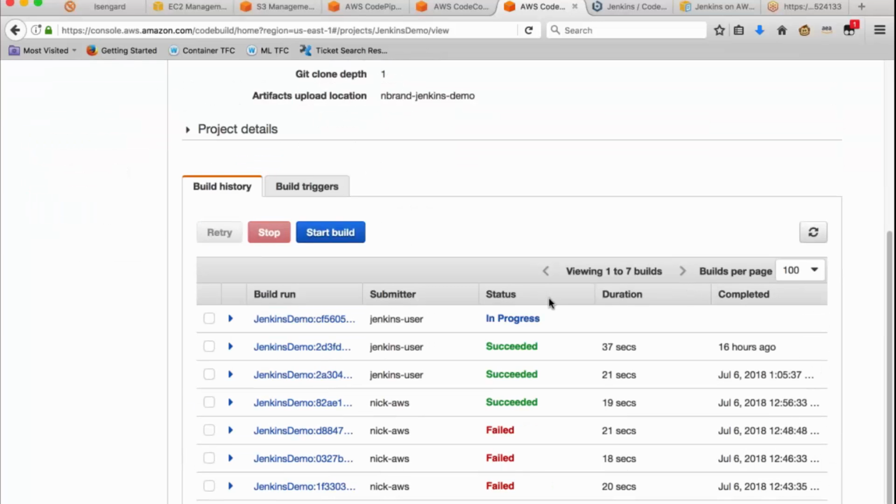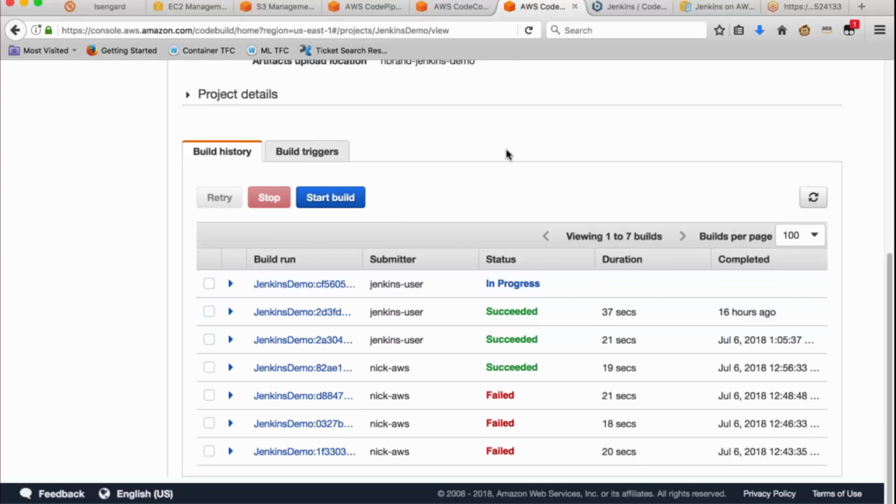And we can see now on Code Build, I have an in-progress build. So in the real world, Jenkins was either given a code commit of some sort from a repo, or maybe, just like I did, someone has manually kicked off a build. And what Jenkins does is, under the hood, it's talking to Code Build, and Code Build is basically saying, please build this project.